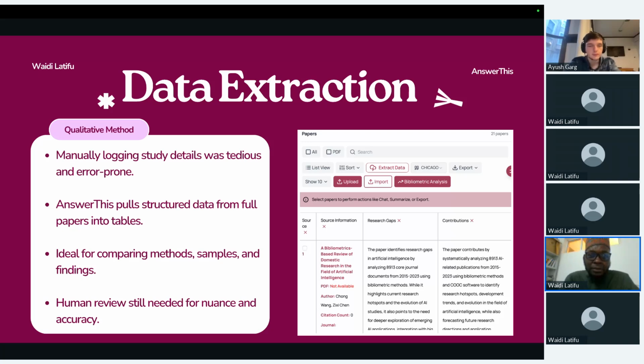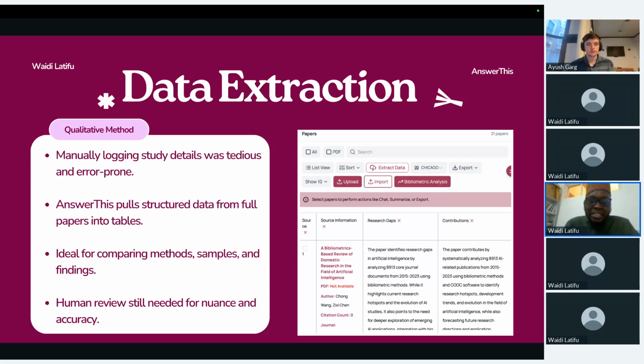You know, there are some apps that may give you the accurate ones, and when you get the materials, sometimes it may not be accurate, and you need to verify. But AnswerThis is very accurate, and working with AnswerThis will not affect the integrity of your research. Actually, it will assist you, it will boost your academic productivity, and it will make you acquire this knowledge, and it will show you the nitty-gritty of research.